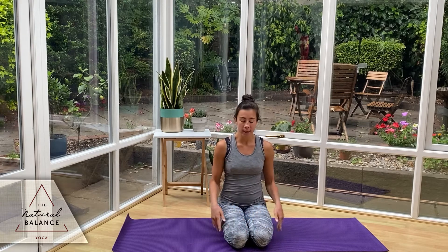We're going to start seated at the beginning just for a little bit of breathing. You can either sit like me resting onto your knees, or if it's a little bit more comfortable, you can sit cross-legged — either one is fine. Wherever you are, sit up nice and tall, drop the shoulders down the back, rest the hands onto the knees or the lap, and then close the eyes. Begin to take nice slow deep inhales and long slow deep exhales.